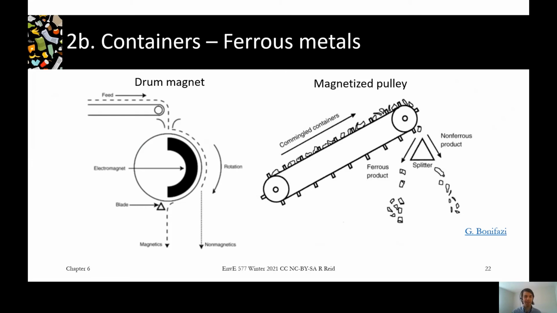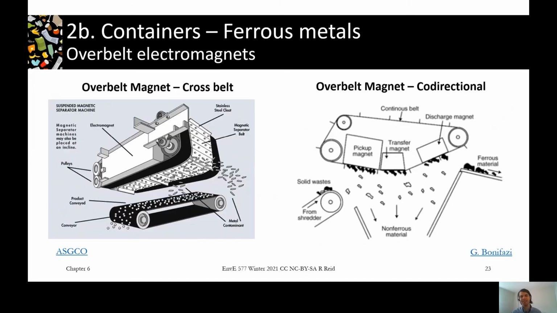Metals are really easy to take out. So steel, a magnet will only target steel. So this is a really good way to get high purity steel off the line. And there's a few different types of magnets. So there's a drum, a pulley, there's these overbelt magnets so they'll just kind of zoom the materials right off the conveyor.